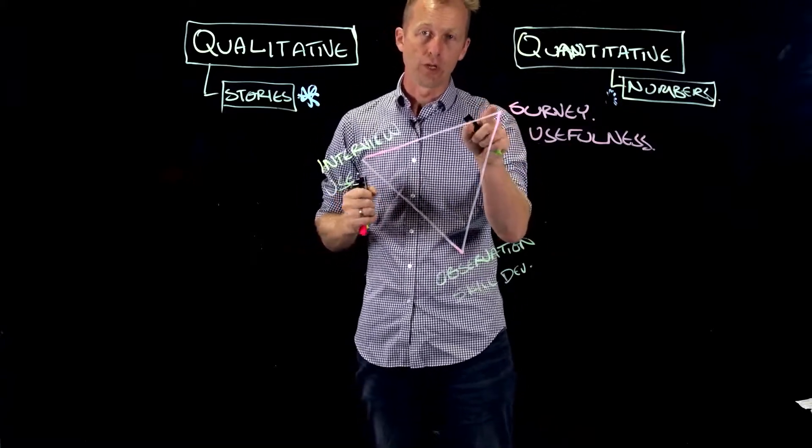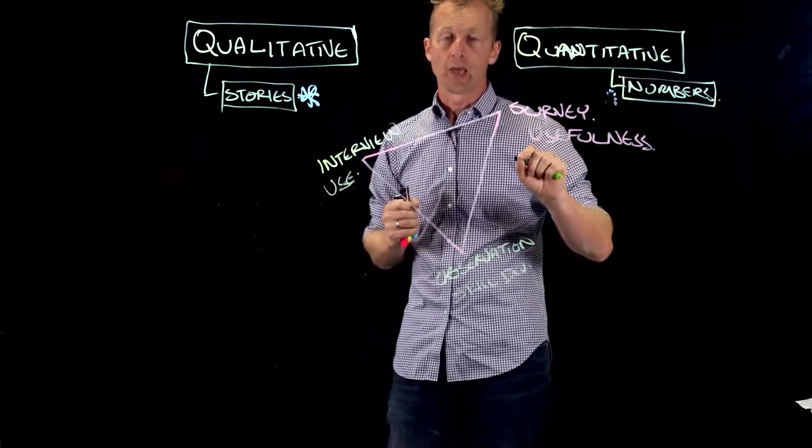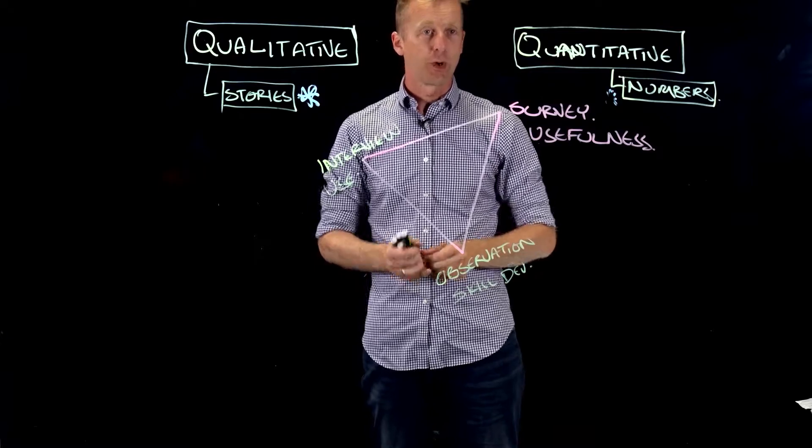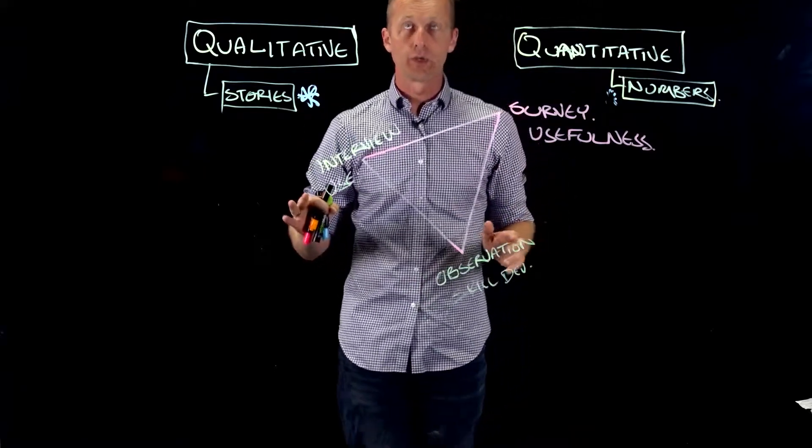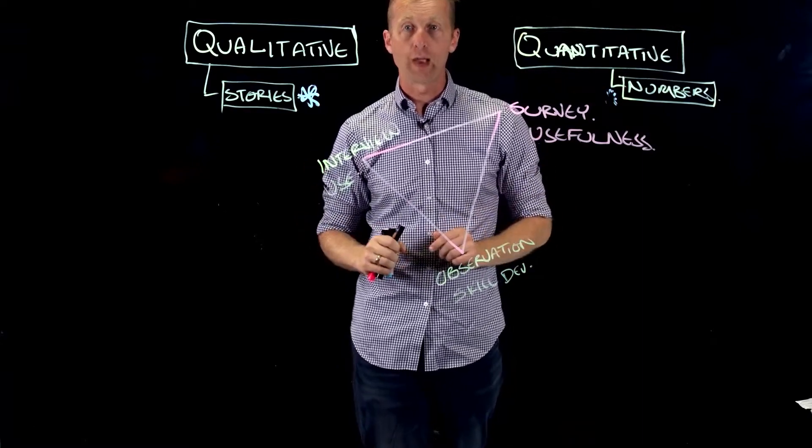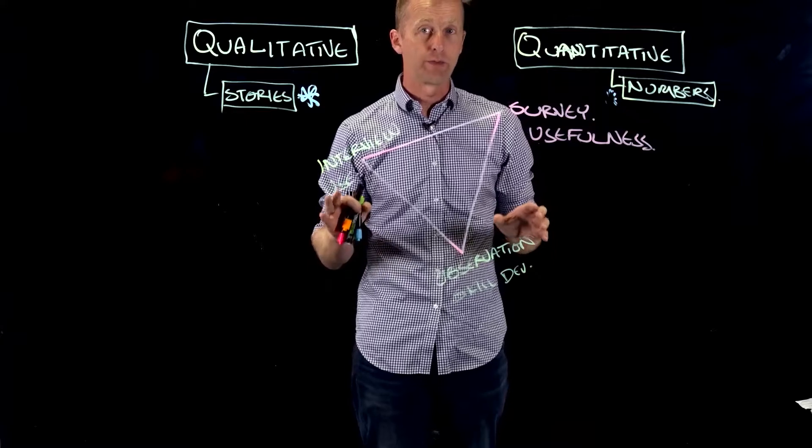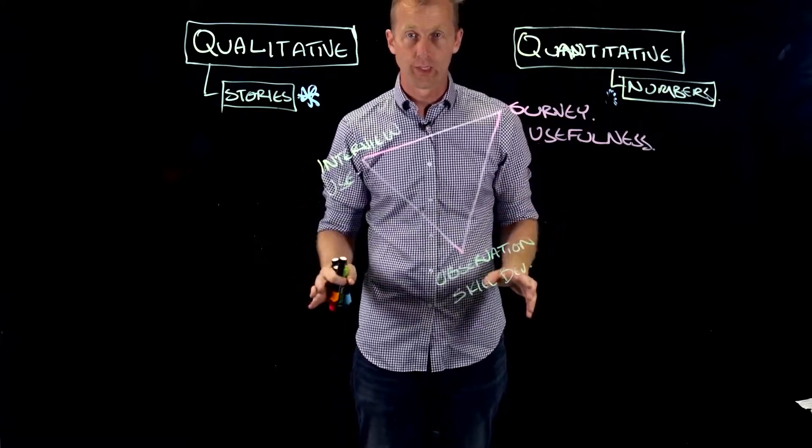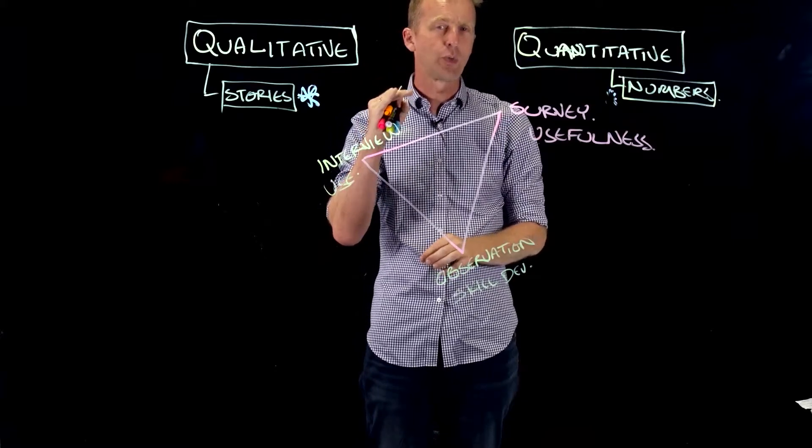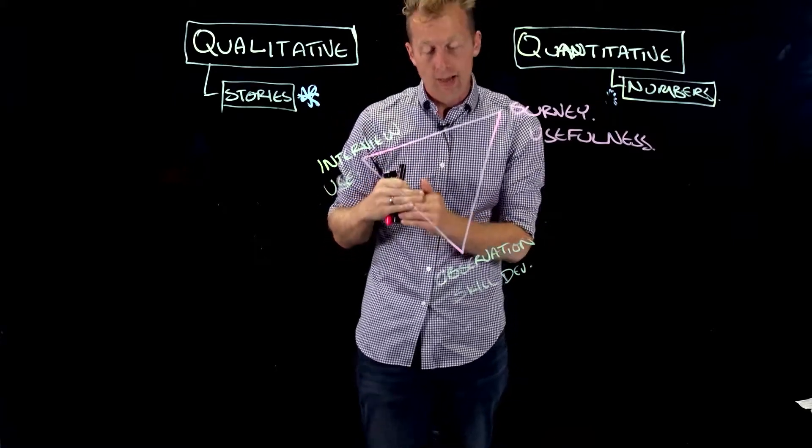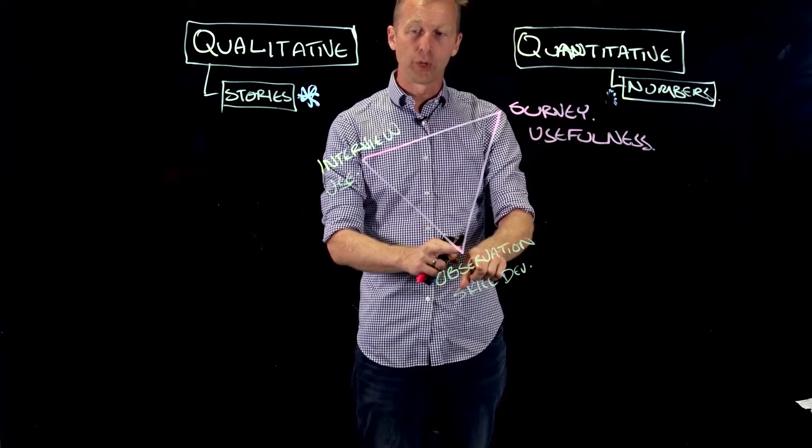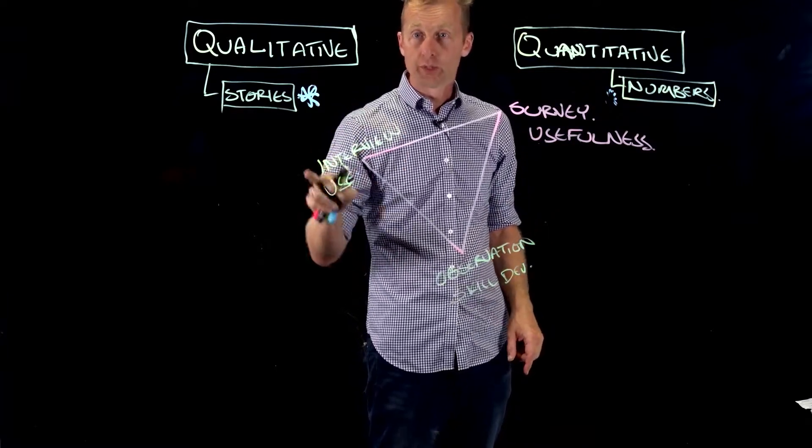So, by triangulating and making sure that you're picking up multiple points of data, you're avoiding the possibility that your bias gets in the way and you are only looking for success in the middle of what you were doing. So, I can't emphasize enough that evaluation, while yes, it does tell your boss and your funding bodies that you are amazing, that's not the primary purpose. And I would always shy away from evaluation if that's what you're aiming to do. What you want is information about how to improve what you're doing. So, even with this strategy, the combination of numbers around usefulness means that it was useful when it came to skill number one, two and three, but number four, they didn't find it particularly useful. Now, the observation, you might find that that skill they actually didn't improve on. So, see how you're getting the same information from both of those pieces of data, and then you might even get a reason why when it comes to your story, to your qualitative.